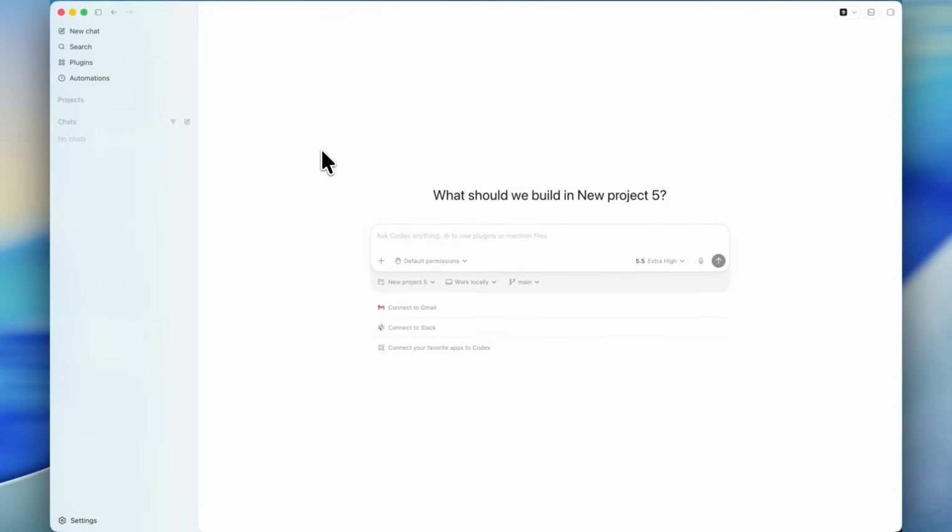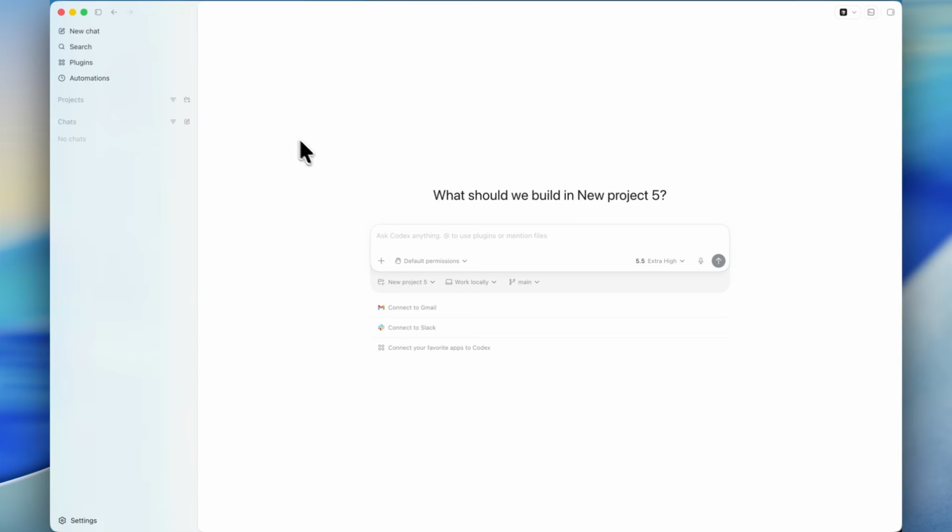Codex is OpenAI's answer to Claude Code, and it's really powerful. They're adding some really interesting features that make it more than just an AI development platform. It's one of the most trending AI tools right now. I think you're going to be really impressed with what it can do.